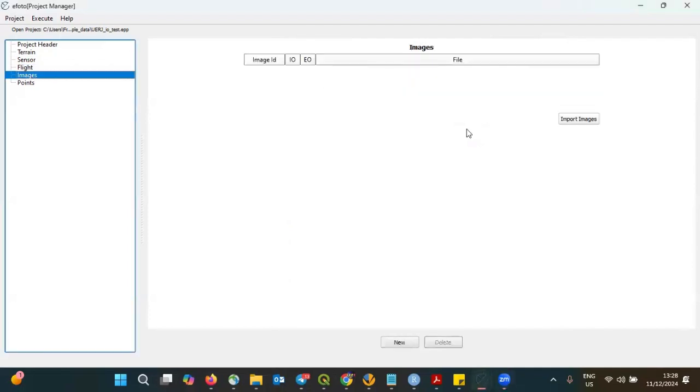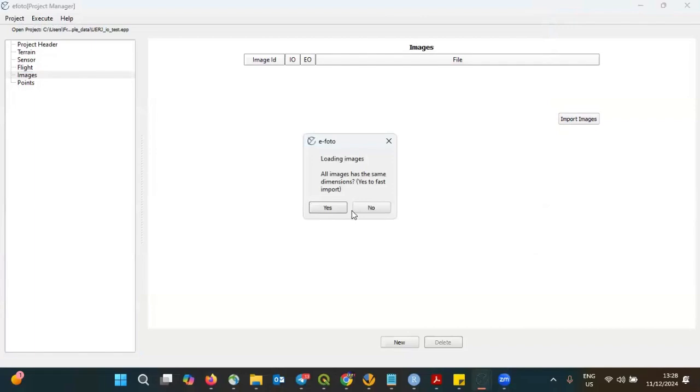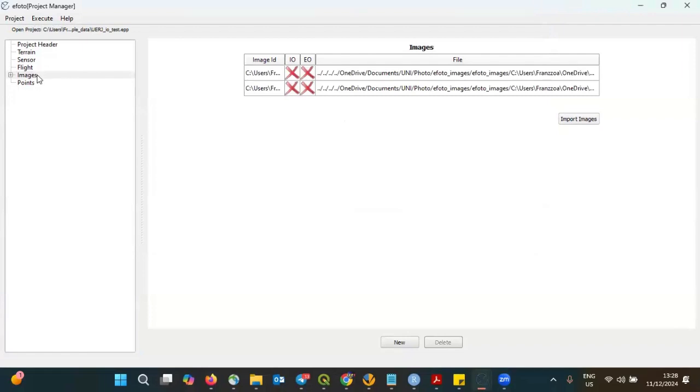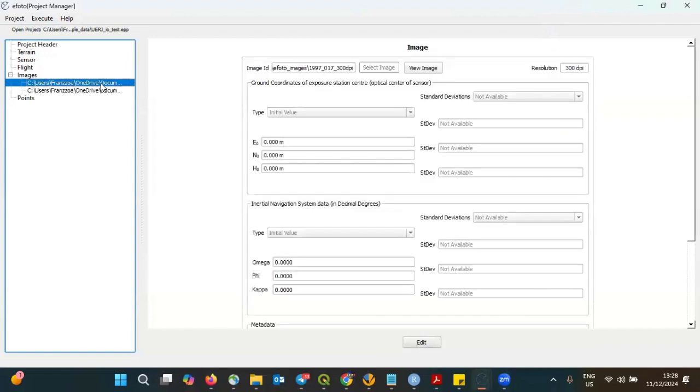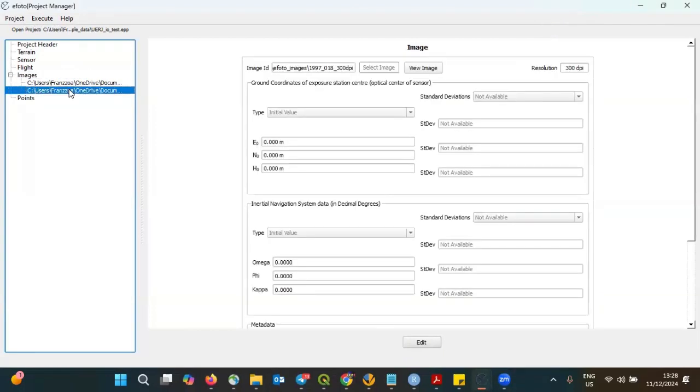Then your images, you need to now load the images into this. So you have to figure out where your images are and then just load them in. This is something every student should learn. You need to do this. I mean, it's IT really at this point. It's not photogrammetry anymore, I can say. So we've loaded photo 17, 18. There's one more that we need to add on to this. So we need to bring that in as well.